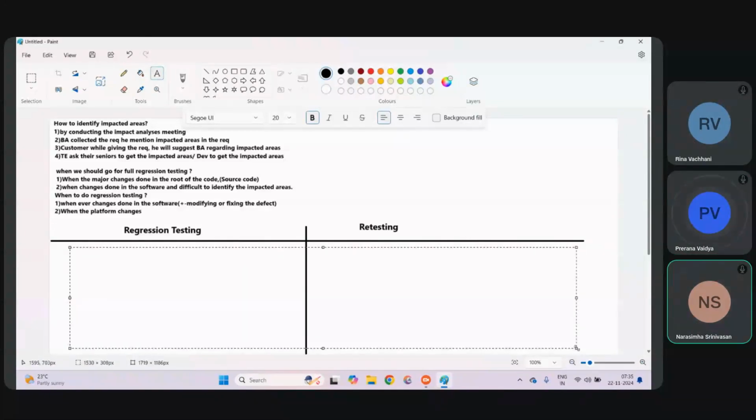Prerna, did you ask your husband that I am learning this? Is that okay? Are you discussing? Yes, sir. I am discussing. So what is he telling? He's checking my knowledge and giving me feedback. Sir, he was saying they don't use the term regional regression testing in their company. Some terms that you are teaching are not exactly what they use in their company. That's what he was telling.